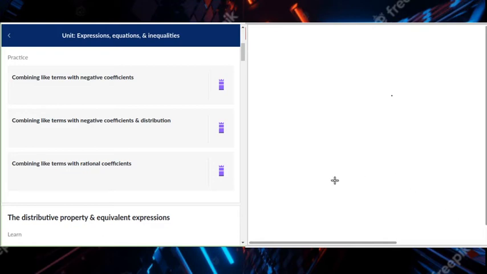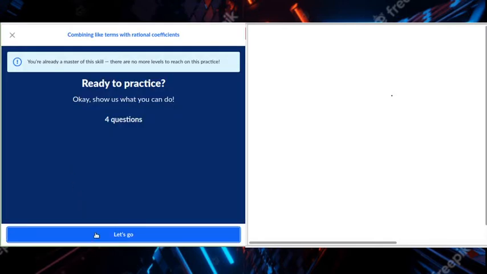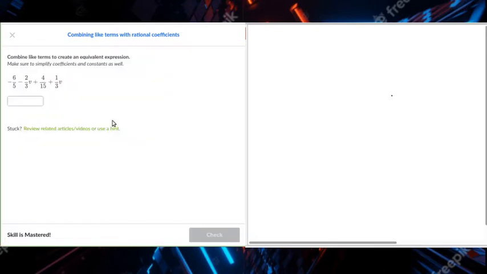Okay, so we have gone through combining like terms with negative coefficients and using distribution. This time we're going to do rational coefficients. It's going to be really hard to use this tile model, so I'm probably going to distribute, unless something comes up where I can see how we can use the tile model. I'm just going to distribute the way I've been teaching you how to distribute before.